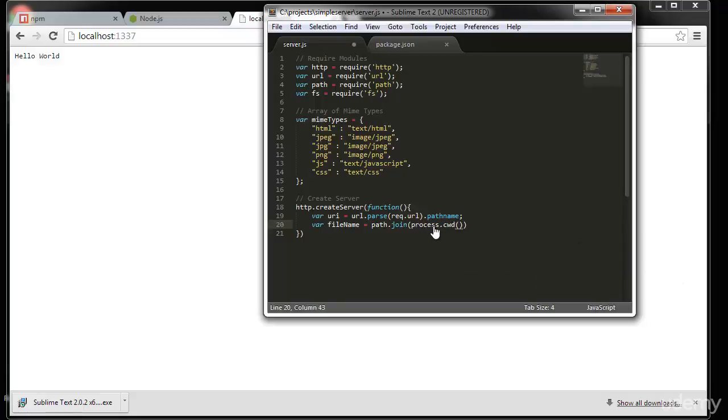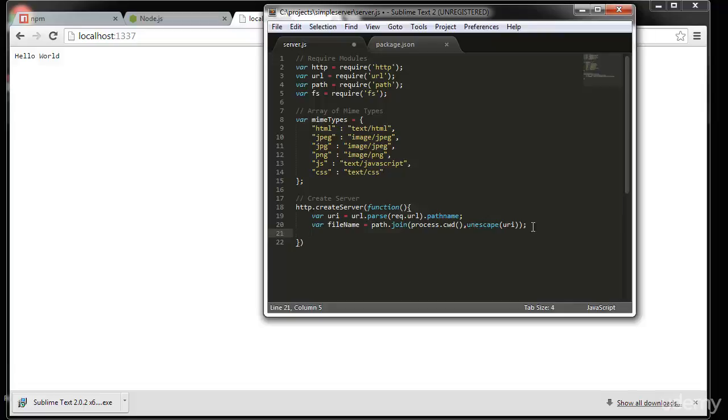What this process.cwd does is it returns the current working directory of the process. And then we want to pass in the URI, but we want to make sure that it's not escaped. So we're going to use the unescape function, and then just pass in the URI. Alright, so that should get the file name for us.